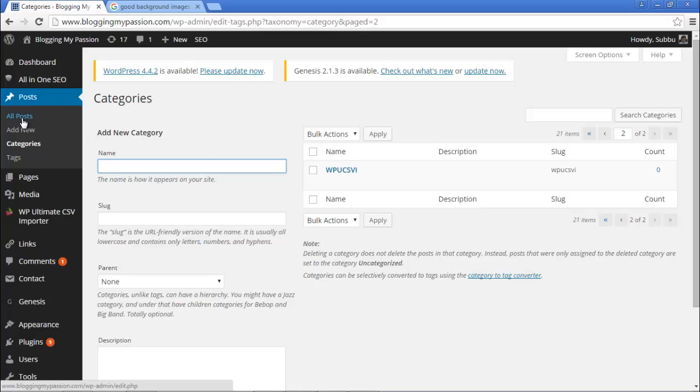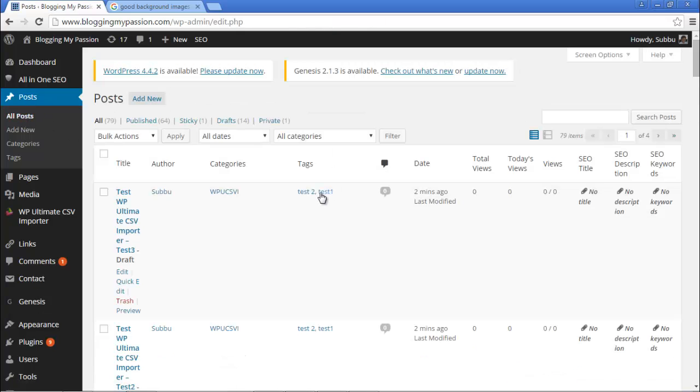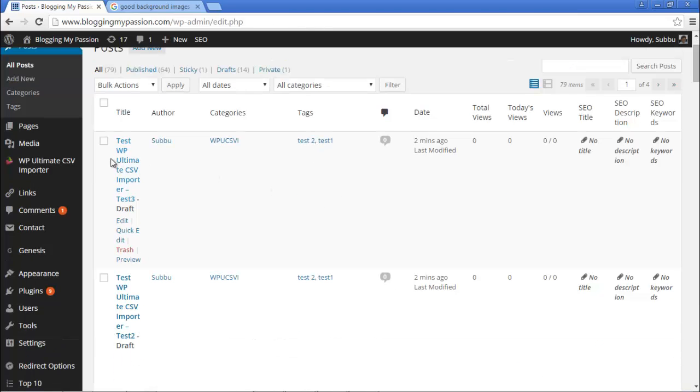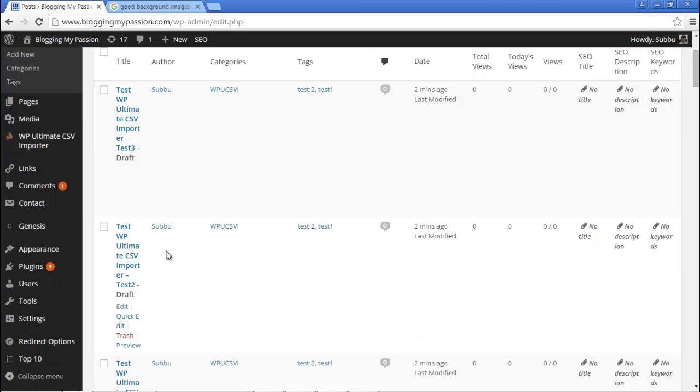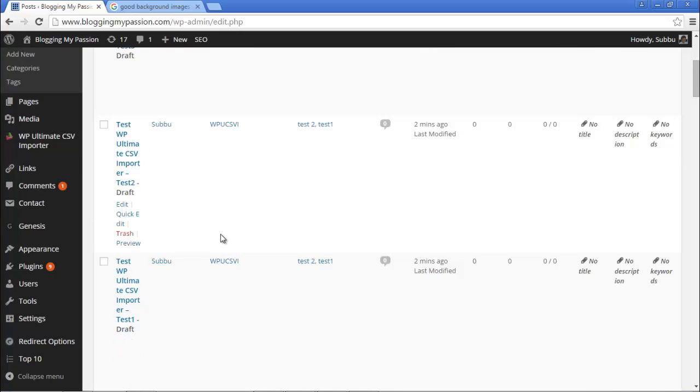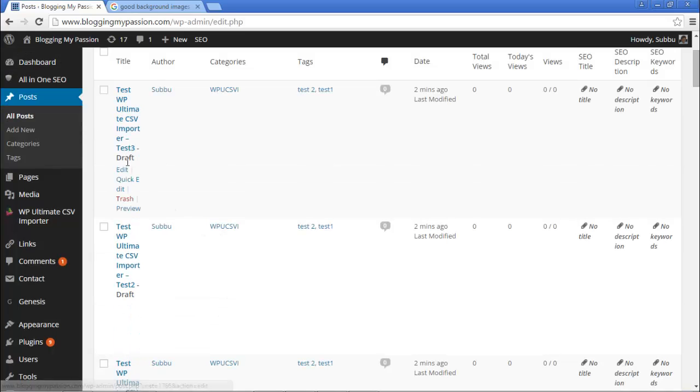Now let's go to the post section, all posts, and see if all our posts are imported successfully. So if you see here, test WP ultimate CSV importer test 3, so this is the third post, this is the second post, which is test 2, and this is the first post. And if you see, all these posts are saved as draft versions.